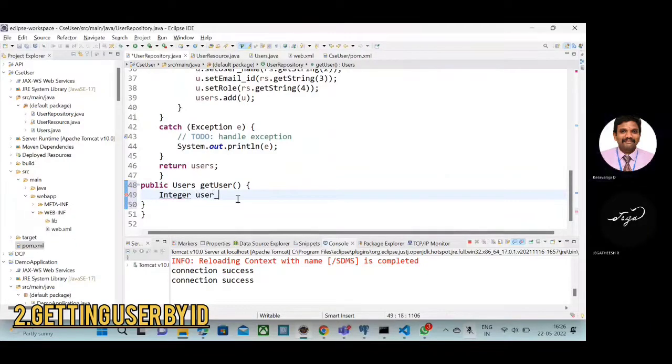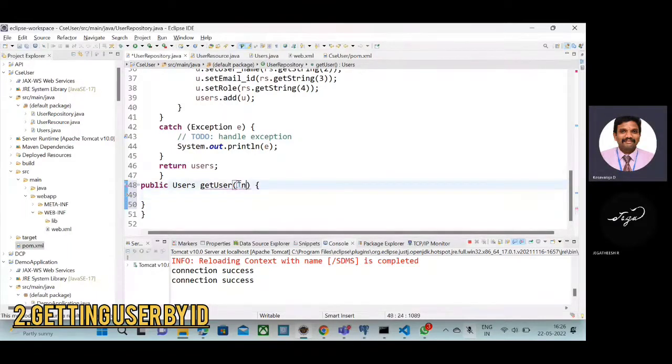Public Users getUser(int user_ID), which receives a user ID, gets the value from the database and returns a single user. Now inside the method, I will create an object for user. Users u equal to new Users().